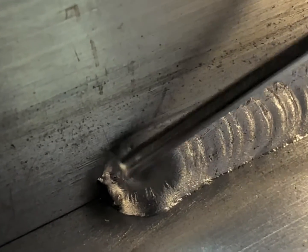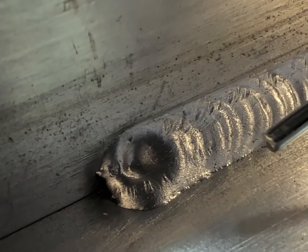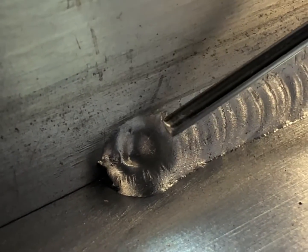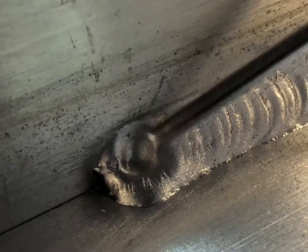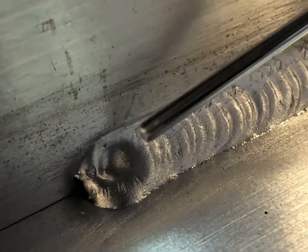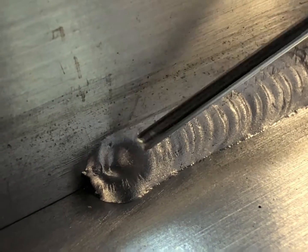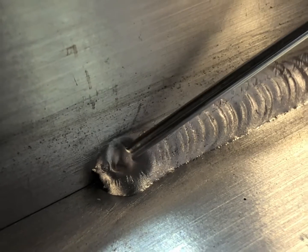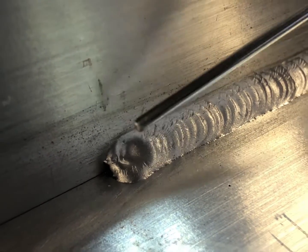That will stop this crater from happening, and that would crack. Then you drop off slowly on your pedal to stop. If you just stop quickly and drop your pedal off, it will crater, and this can crack, especially on a job that could be very important, some aerospace job, whatever you're working on. It will crack. So you need to make sure that there's no crater, that you always crown the king on the end of that puddle.